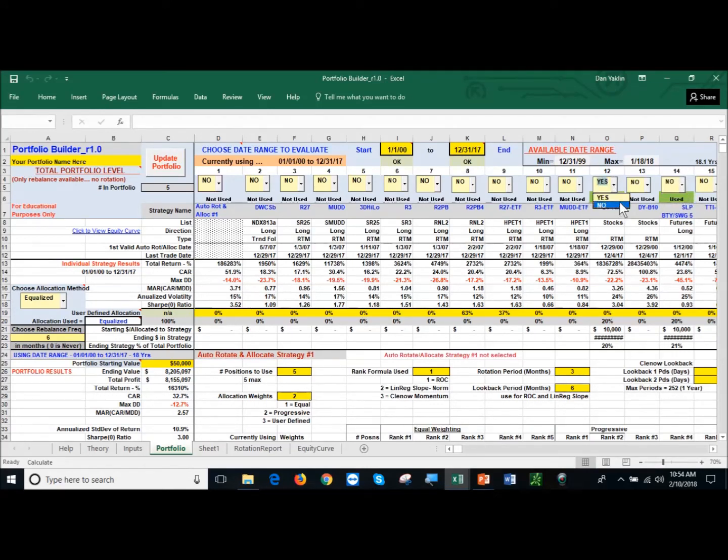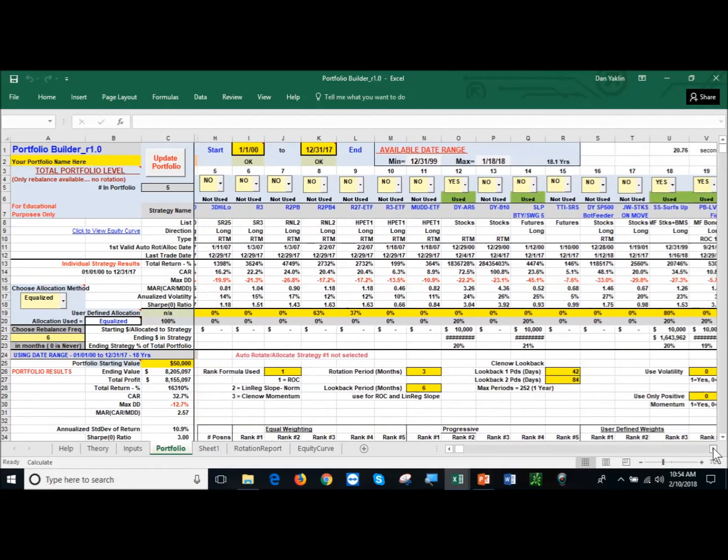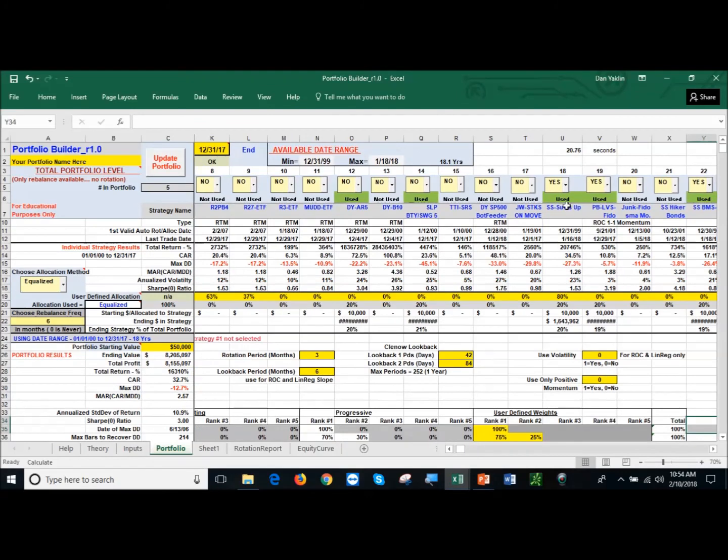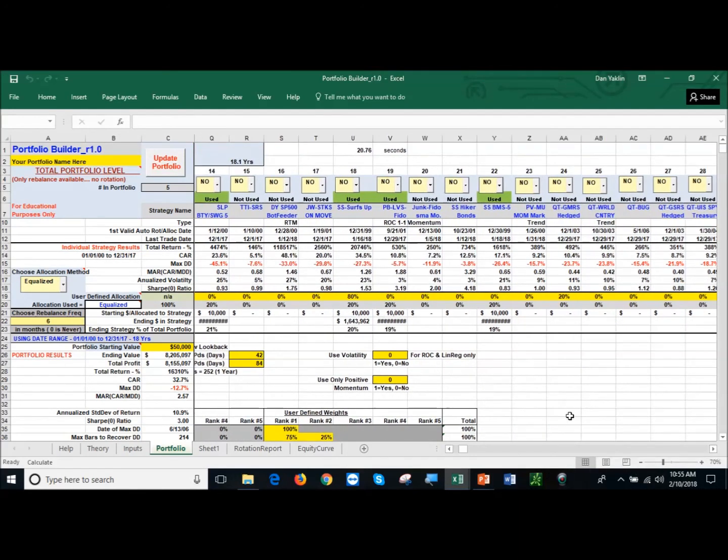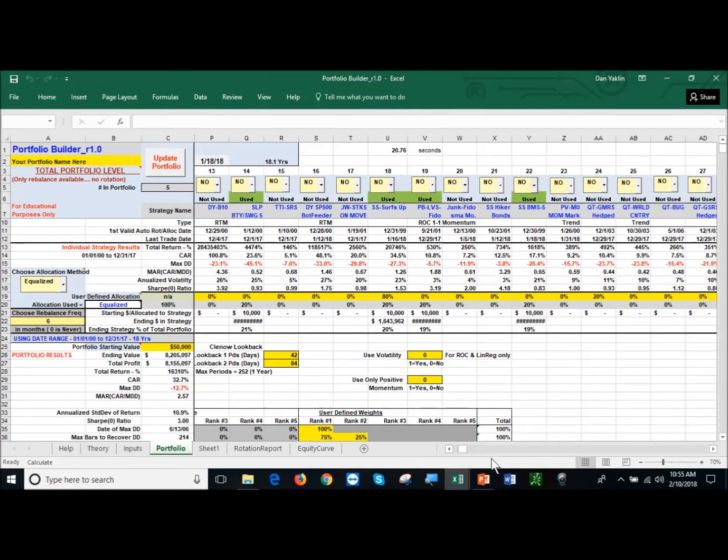That's working. Is that the spreadsheet you're working on right now? Yes. Okay, I think that's all I got. Okay, so that's all. Now I'm gonna go rotate and allocate.